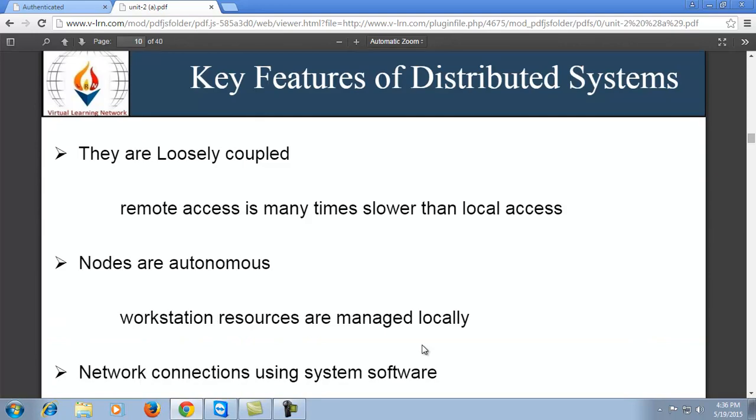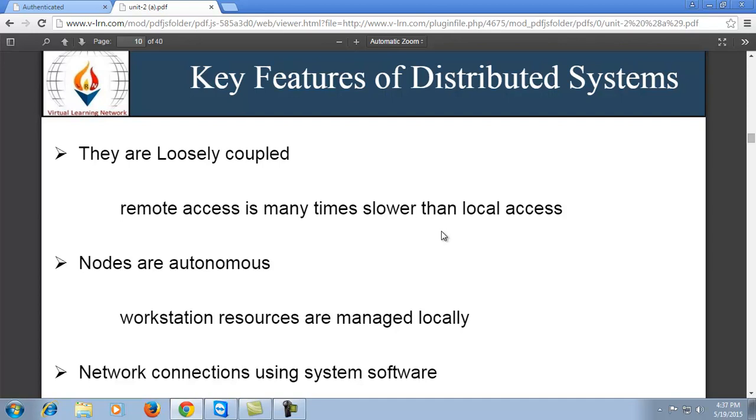A key feature of a distributed system is that it is loosely coupled, because the nodes work independently in different locations, but they are connected through some network. Remote access is many times slower than local access.